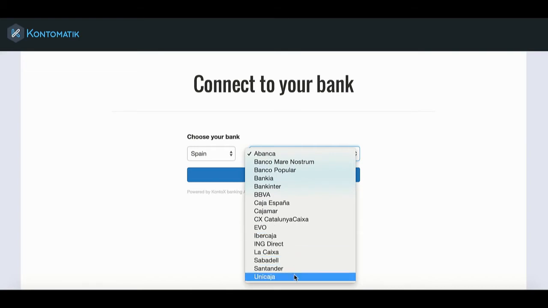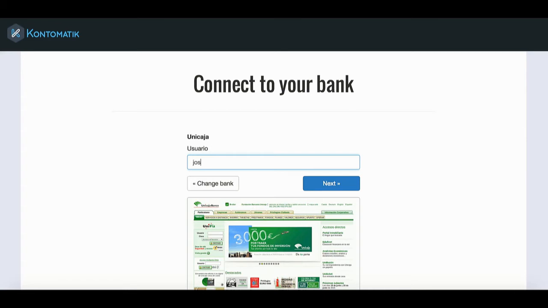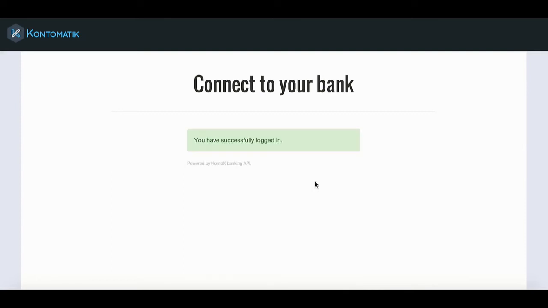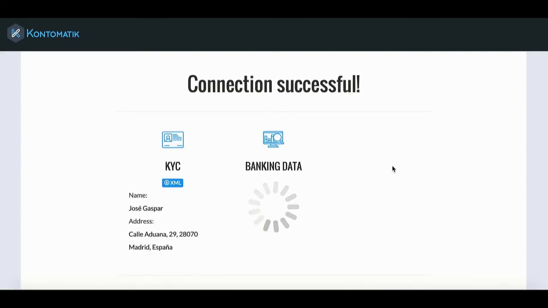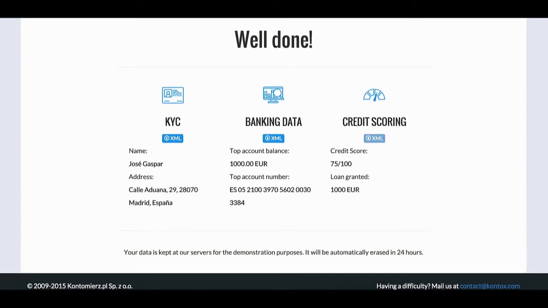So the customer, your client, is choosing his preferred bank, and then follows the Kontomatic platform. The next step, he's typing in his ID, further his password. So you see the look and feel that is also in his comfort zone, as he is always used to log in. We understand that this increases the willingness of clients to follow this way and hand over information. And the only thing he gets back is a successful connection. That's the data we are handing over to you.